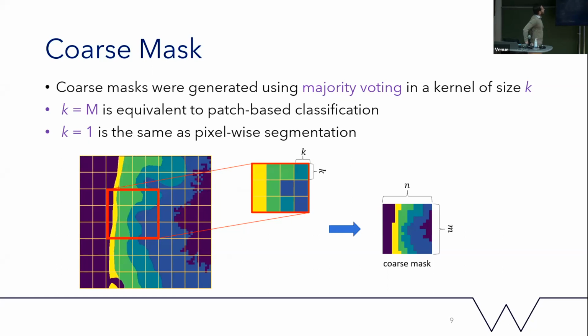So first, to prove that it works comparably, we go from pixel-wise segmentations and create coarse masks. What we did was we took a kernel of size k by k, and we took majority voting inside it. You can see the red box, now from the refined mask we have coarse results where we have just one label for each small box. It's better than patch segmentation because it has richer information, but it has less information than pixel-wise. So it's like a spectrum. If we reduce the size of this kernel, we reach pixel-wise segmentation, and if we increase it to the patch, we go back to patch-wise segmentation.